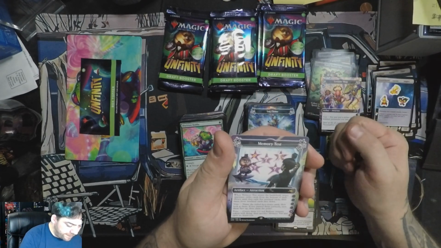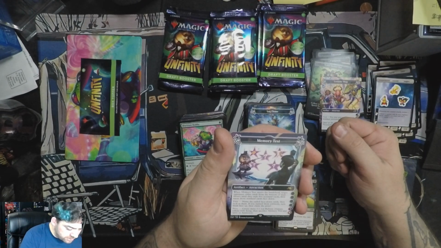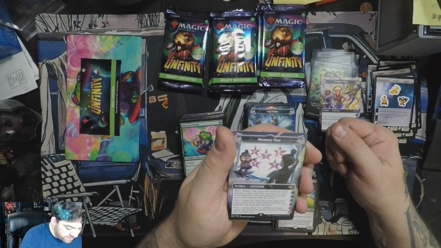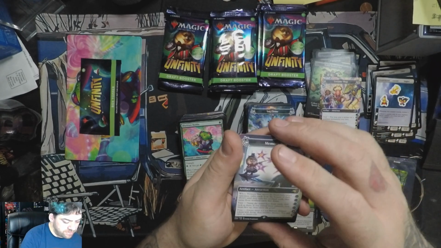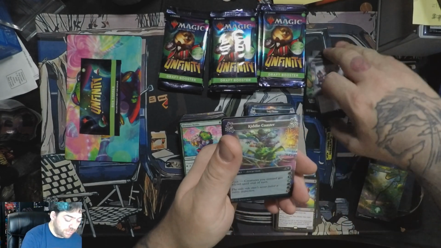Memory Test. When it ETBs, target opponent exiles cards from the bottom of their library until they exile five non-land cards and turns those non-land cards face down. Name the exiled face-down cards, then look at them. If you name them correctly, turn them face up. Then claim a prize: create three 1/1 red Balloon creature tokens with flying, then sacrifice Memory Test to open an attraction. Oh, you look at them first, then flip them.